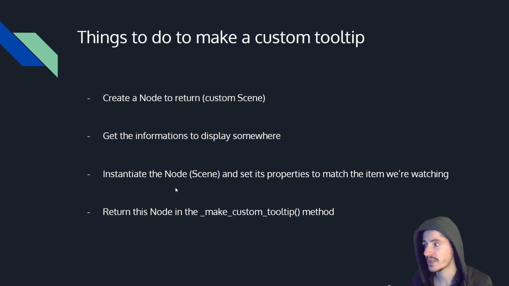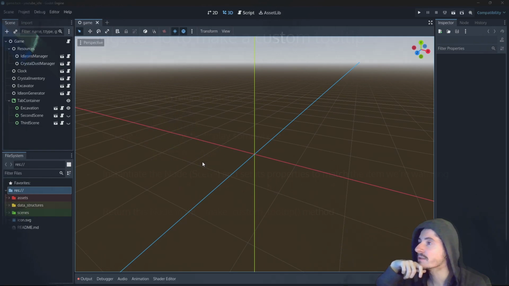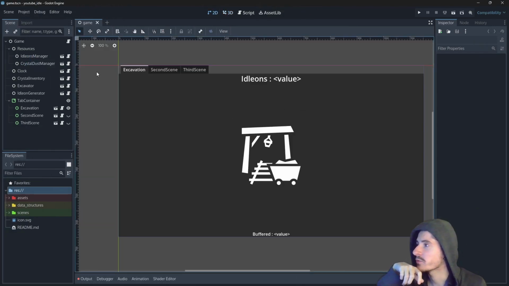You want to instantiate this node and set its properties to match whatever you're watching based on the information that you got in step 2. And finally, you will return this node in this make custom tooltip method, which will be handling the entire tooltip system here. So let's take the project where it was in the previous episode.